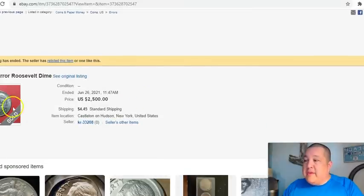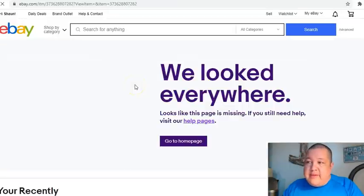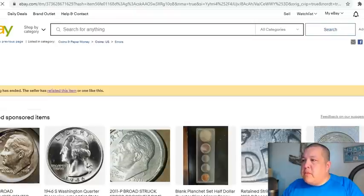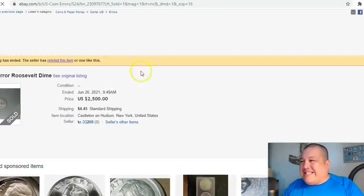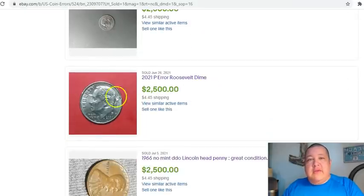The relist, of course, that was going to be the next coin we were going to look at based off of that red background. Also, another relist on the relist, and boom, this sucker got 86th. What do you know? All right, so that one is an irrelevant listing, but you got to know this stuff, all right? And here's the other relist. Same coin with all the same damage. I mean, I don't even see a misaligned die on there.